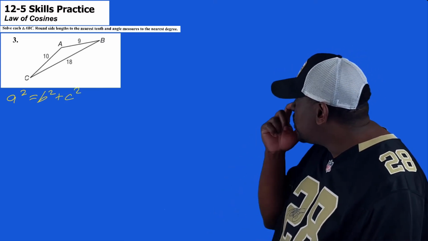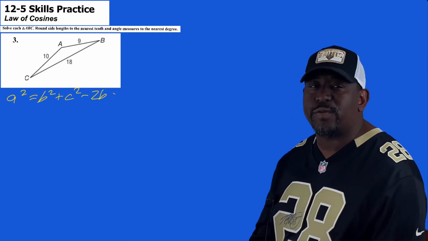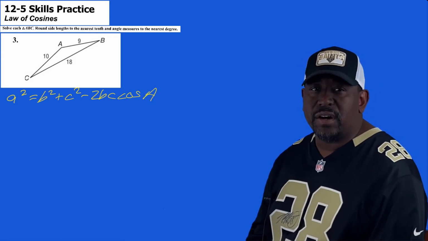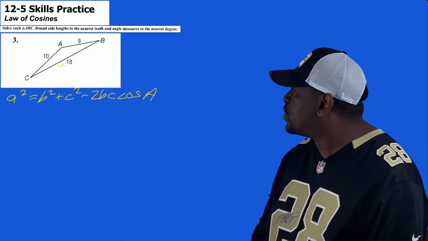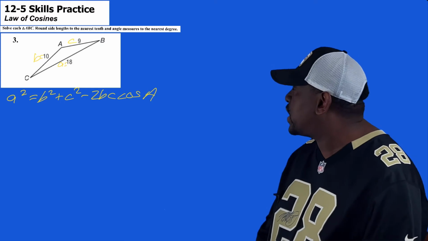Let's do number 3. So now in 3 we have no angles given. We only have 3 sides given. So we know we're going to use the law of cosines because we don't have any angles given. And so what we're going to do is write the formula. Does it matter which angle we solve for first? No, the NOLA Mathman decided, because there are 3 formulas for the law of cosines, we're just using the one where we're looking for the cosine of angle A. We could have looked for the cosine of angle B or C. So we decided to do it this way.